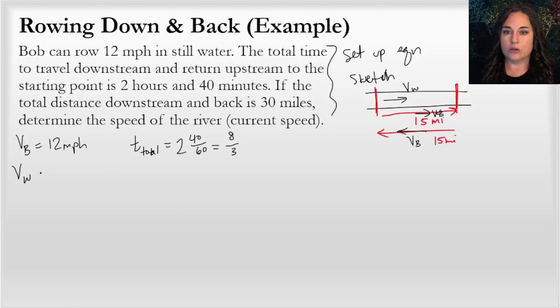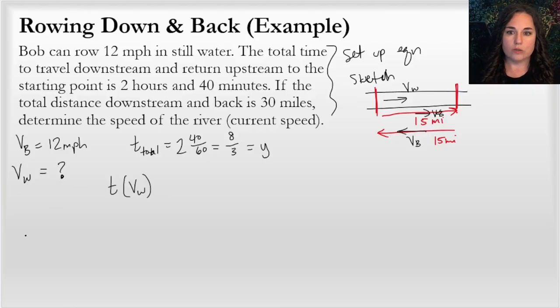Okay, so we don't know the velocity of the water. I'm just going to call it VW. So what I am going to put together is an equation for time, because I have a value for time, and I'm just going to let that be my output value, total time. So if I need to find an expression of total time in terms of the velocity of this water, how much time does it take with respect to this unknown variable, right? The velocity of the water.